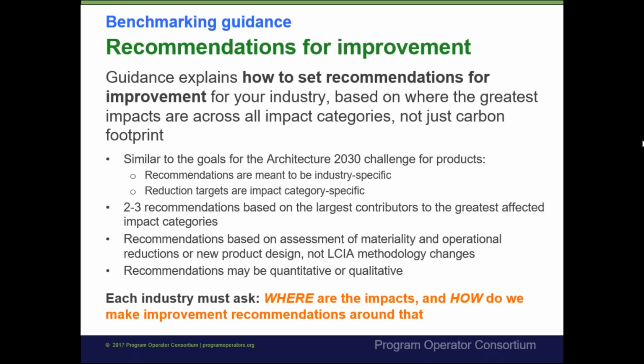You can make 2 or 3 recommendations based on the largest contributors to the most important impact categories for your industry, all based on an assessment of materiality and operational reduction or new product design. And these recommendations can be quantitative or qualitative, depending on what your industry thinks is best. So to summarize, we want each industry to ask, where are the impacts and how do we set improvement goals around that?